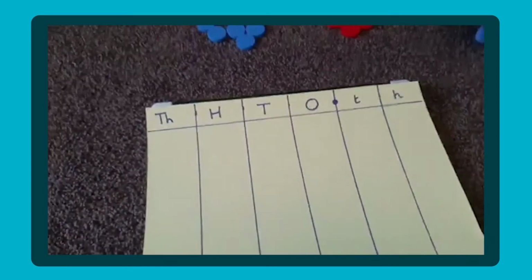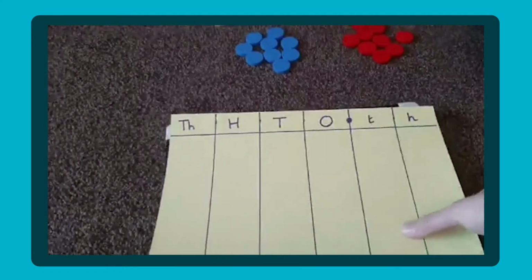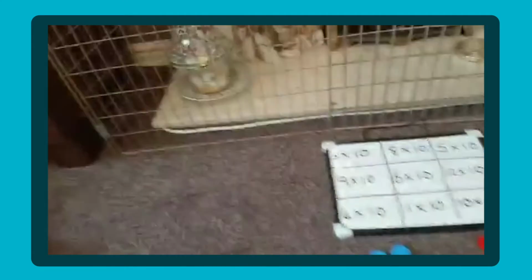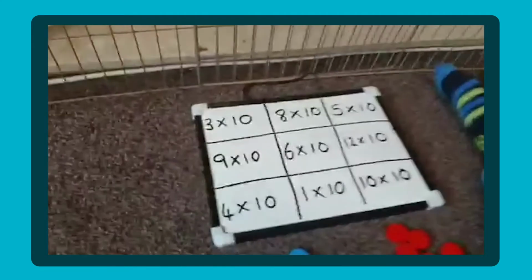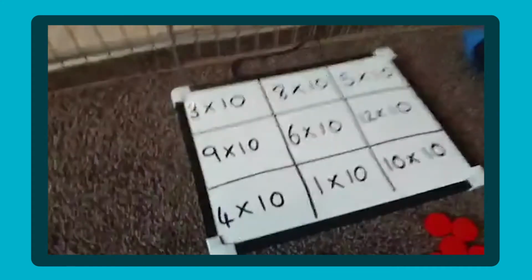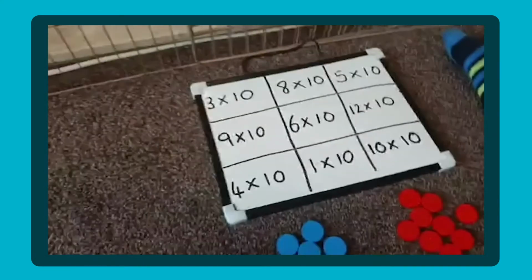So are you ready to play the game, Noah, that we're going to play? So if I just move that out of the way. So this is a game that children can play together. It's not something they need an adult to play, and they can play it with any times table as well.